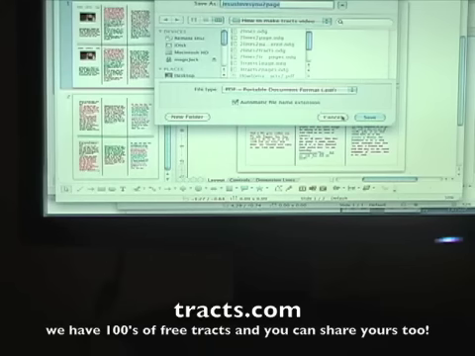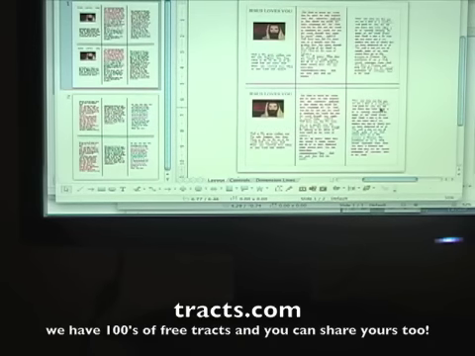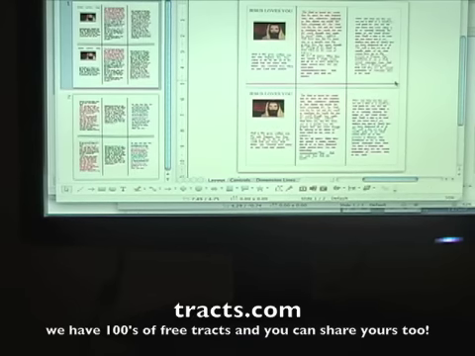And if you want to send us your tracts, we have a website called tracts.com, which is made up mostly of tracts that people have made on their home computers and that they want to share with other people. And so you can start your own tract ministry, make your own tract website. It's great for witnessing the gospel, and I know that God wants us all to carry the gospel to everyone we meet, and tracts are a great reminder. It's a great thing that reminds you to help witness the gospel to people.